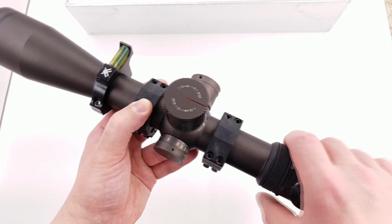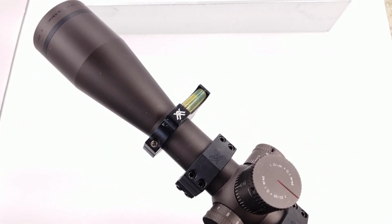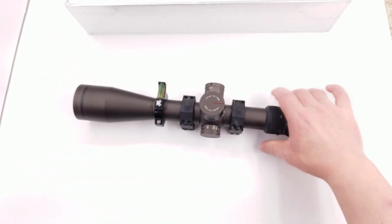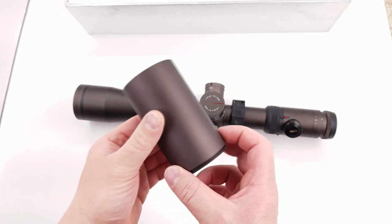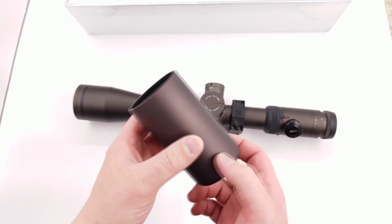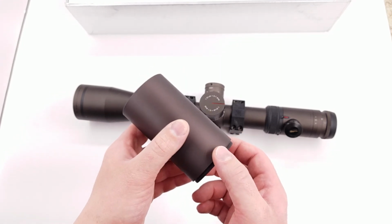There's only one thing that it didn't include, and that's because the seller was honest enough to tell me that he couldn't find it. But moving on to why I also like Vortex so much, he couldn't find the sunshade. What he did was send an email over to Vortex, and within a week, he had gotten this in the mail. All he said was, hey, I can't find it. You know what they said? No problem. We're going to send you one.